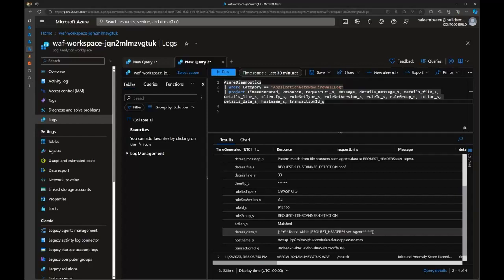You can see here that the WAF mitigation still works, so it's still protecting the web server from different types of attacks. However, at the same time, the logs have the sensitive data, in this case the user agent, scrubbed off.